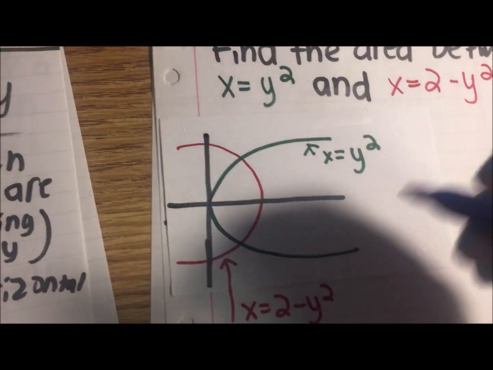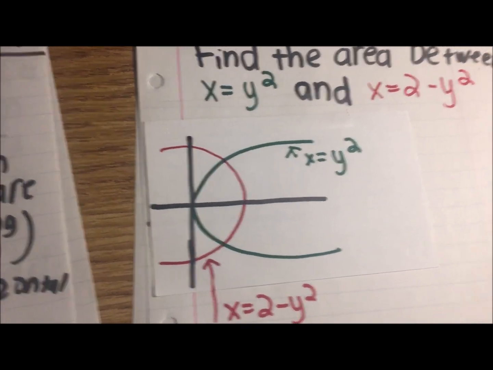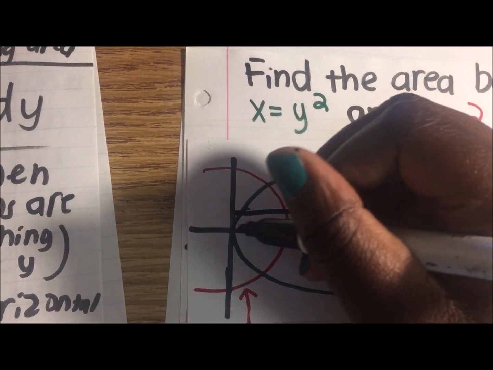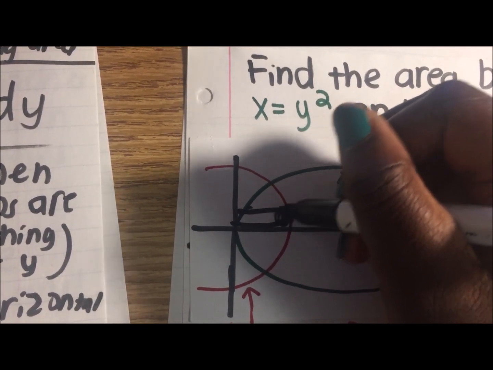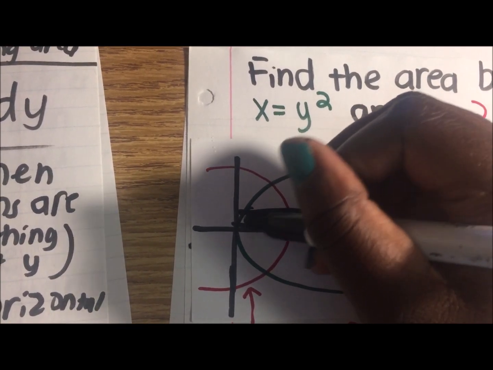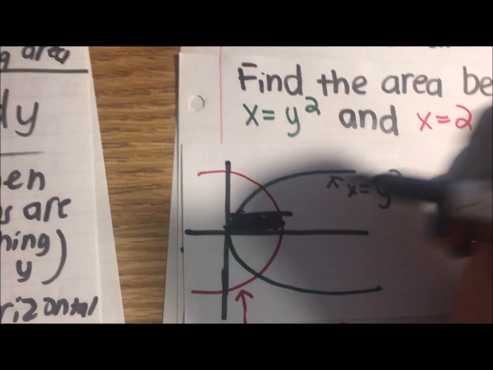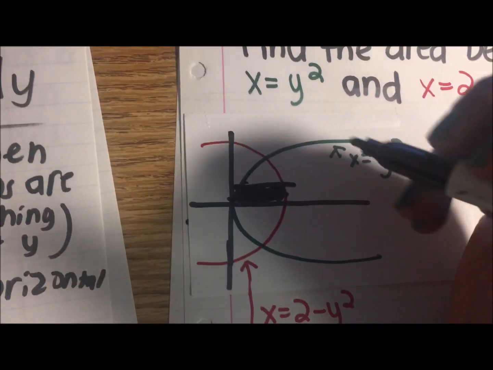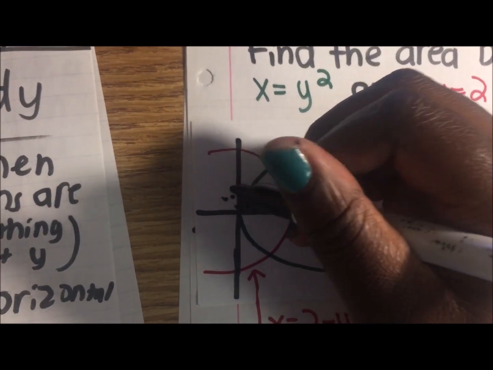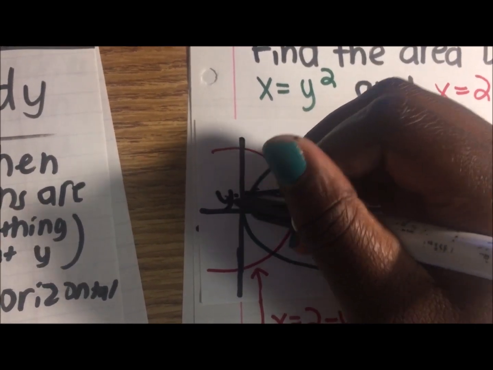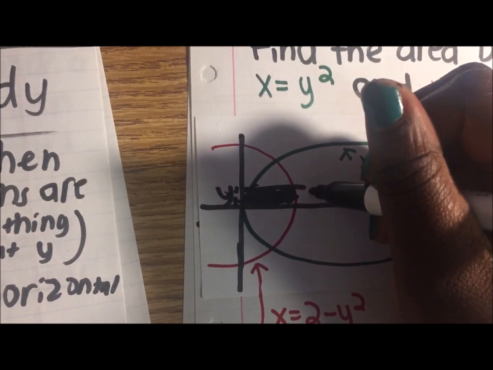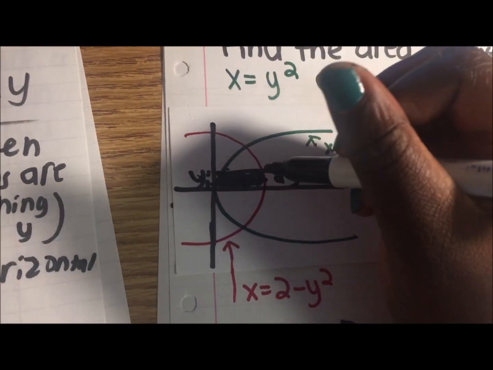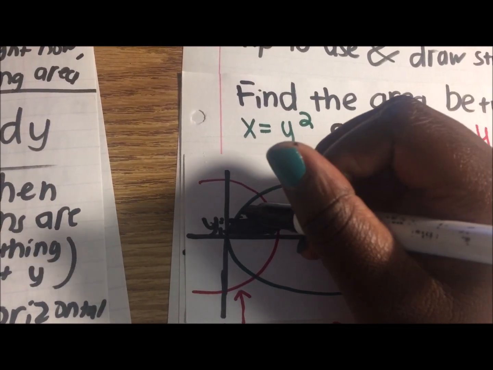I'll draw it in blue. No, that looks too much like green. Okay. I'll draw a horizontal strip here. I'll just draw it and I'll color it in. So yeah, this is the horizontal strip that we're going to use. The y value of this strip is yi, and then this right here is dy. I'll just write that. And by the way, the width of this strip is wi.